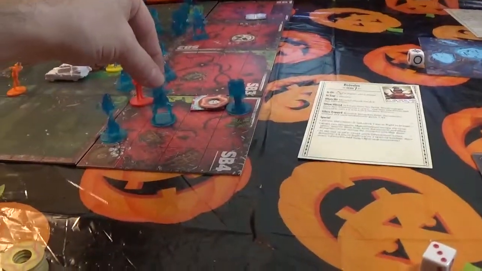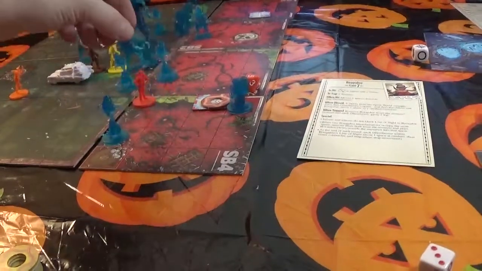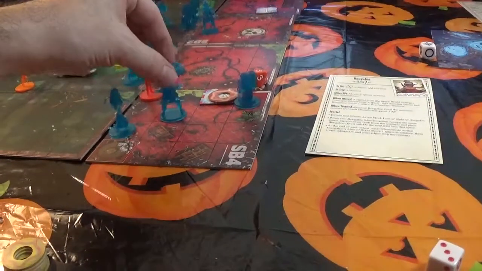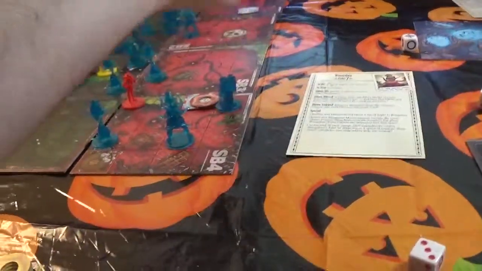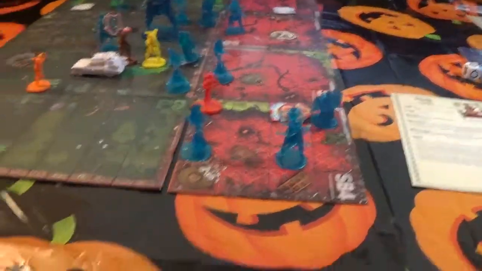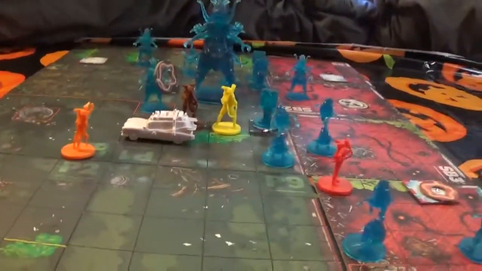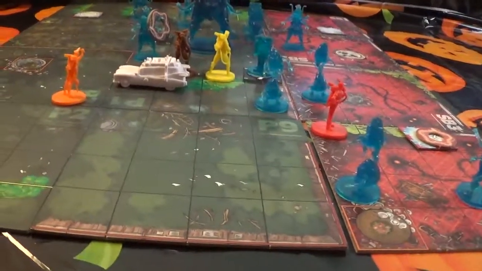And Peter gains an experience point, and he's going to move there, and then he's going to go back down, and he's going to slime Peter again. That's going to be another experience point. And then the Fearsome Flush is just going to move down here. Okay, so we got the big guy out. We kind of got lucky.